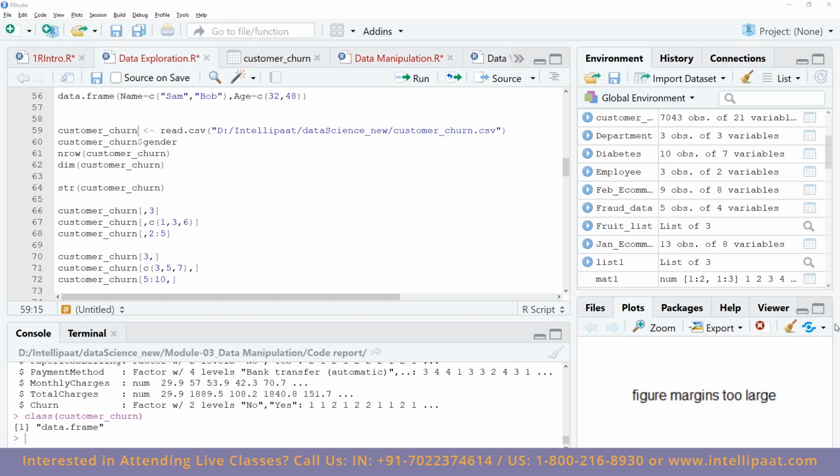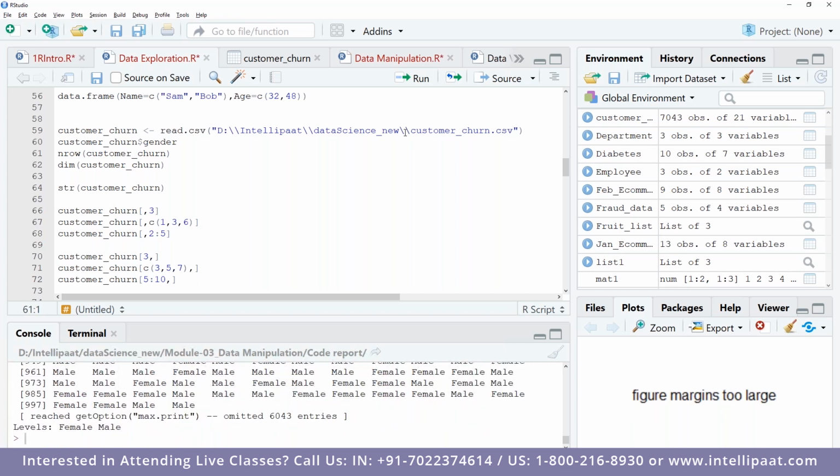Ayush, just follow the file. What is the error for CSV you're getting, Ayush? You said you're getting some error. Okay, make sure the path is correct and the slash. You have to use a slash. I don't know what it is, back or forward. How do you call it? But this is what you have to use. And by default, if it is in Windows, the slash will be different. It will be the other way around. So either you can do this or double of this. So by default, if the slash is like this, then you have to use two slashes in Windows. So this will also work. So just make sure you follow this syntax properly.